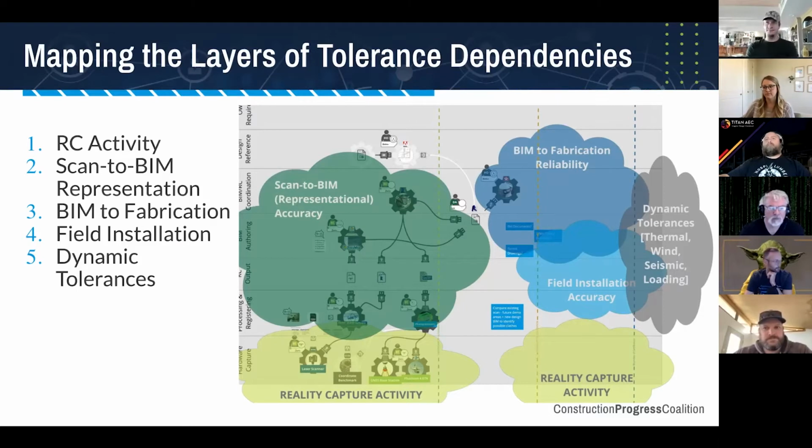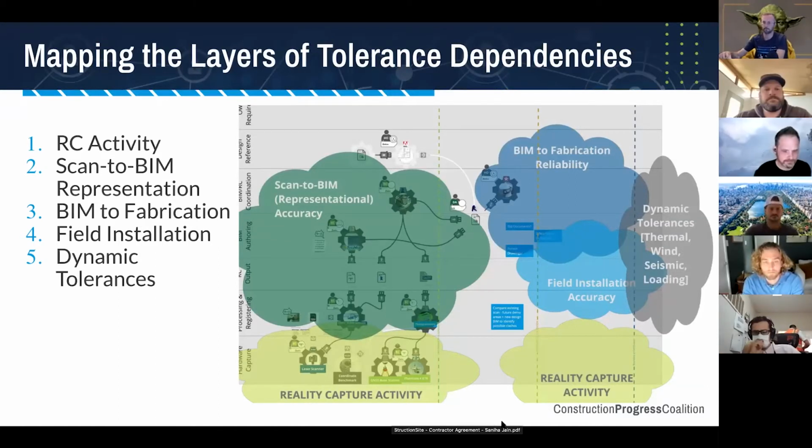So yeah, when we were hashing out stuff for this call the other day, I think the thing that maybe surprised some of the people on the prep call was just how many layers of tolerances there are. You hear this all the time, right? When your superintendent or somebody else on your site says, oh, we want an as-built model that's plus or minus 1/8 of an inch, at which point you go, no, you don't actually.